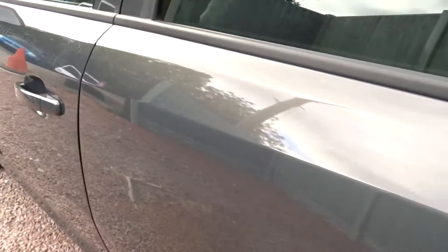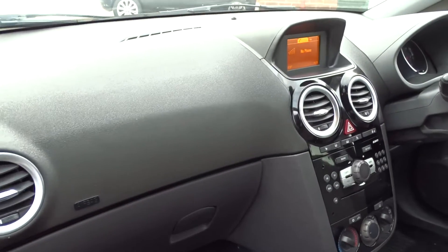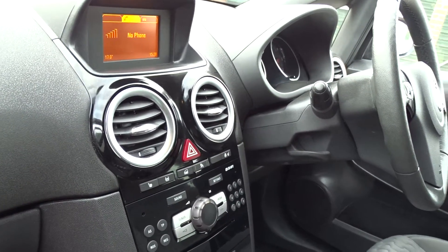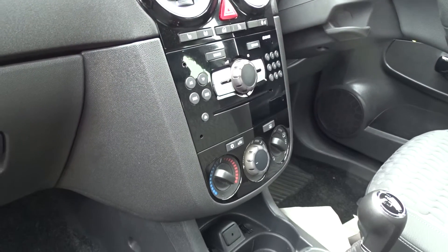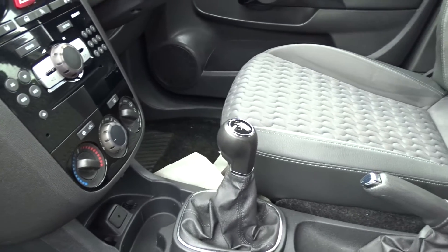It comes with colour-coded door handles and door mirrors. Inside the car, it's really nicely trimmed again with a wraparound-style dashboard. We've got a high-level display for the radio and also Bluetooth device connectivity. There's air conditioning, an AM-FM radio CD player, auxiliary device connection, and a 5-speed manual transmission.